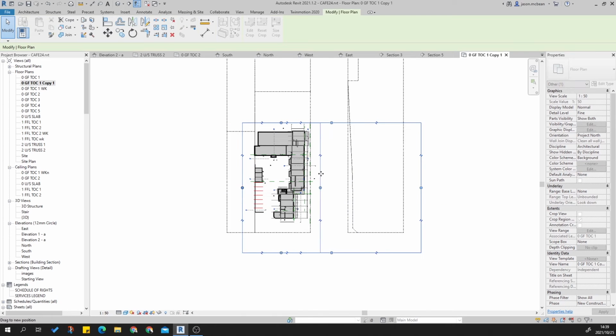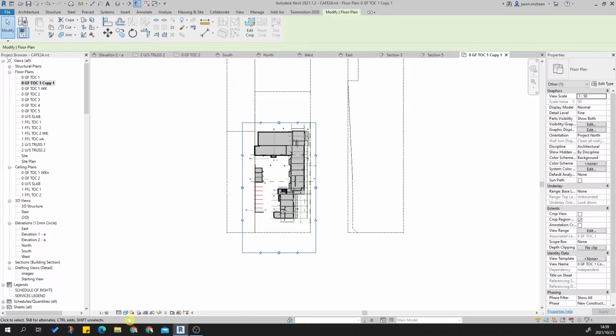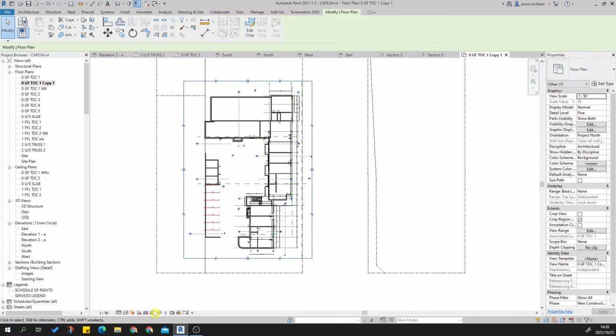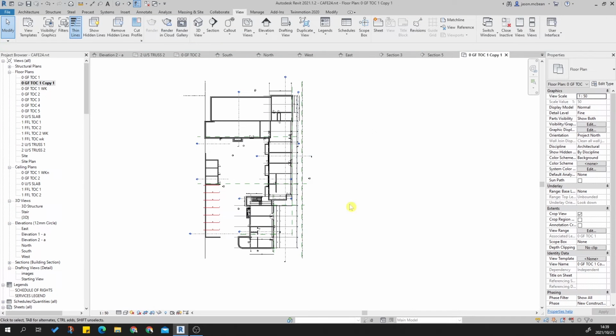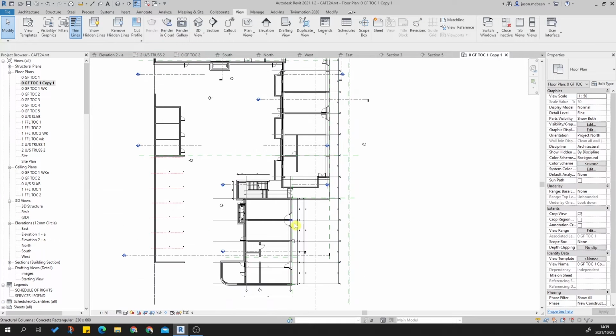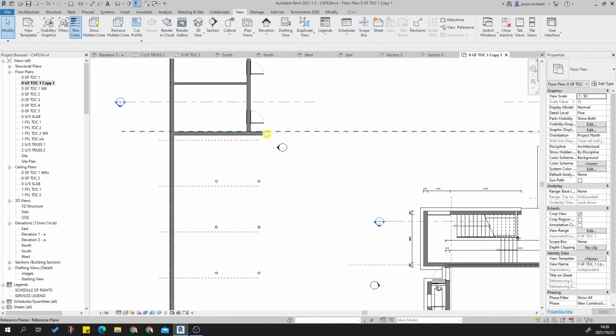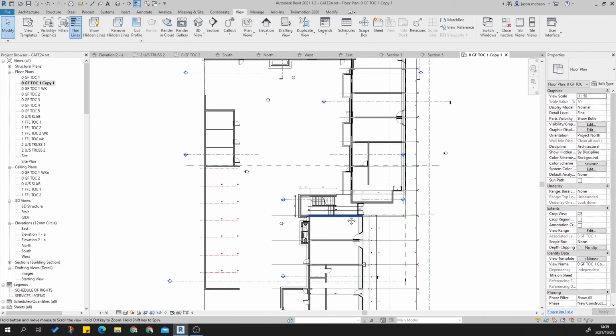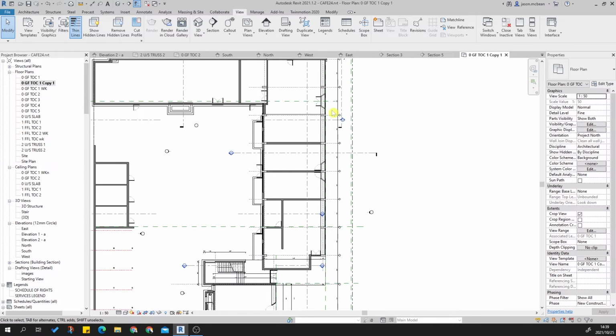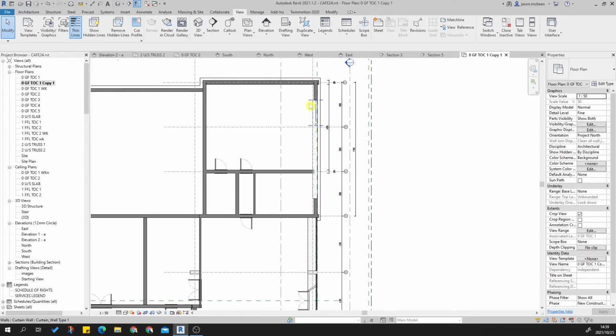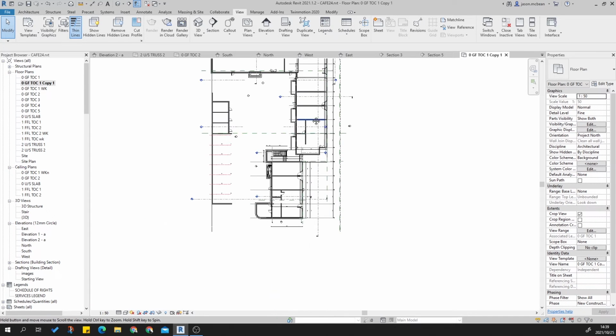Okay, so let's just grab this area over here. And I'm going to switch off all the shading as well. I just want this to be hidden. I just want this as grayed out as possible. Okay, and then I'm going to switch on my crop, switch it off, and then just switch on my crop. All right, so here we've got a whole series of lines that we can now look at. But now you'll notice as the floor plans go down, you're going to start missing a whole lot of information.